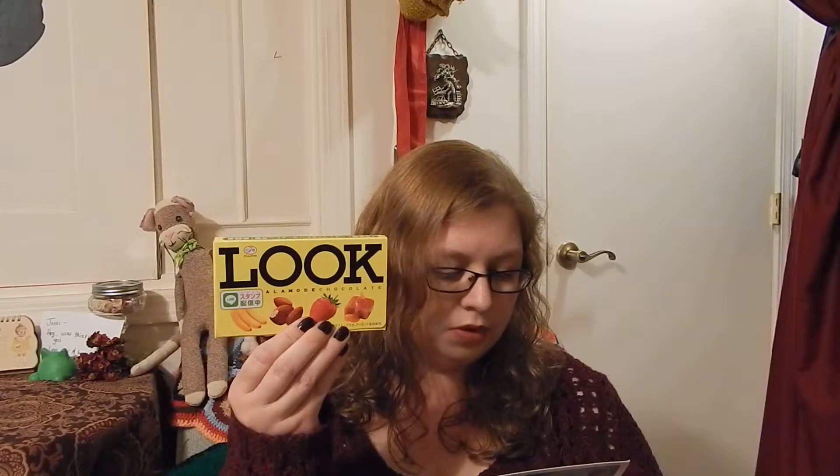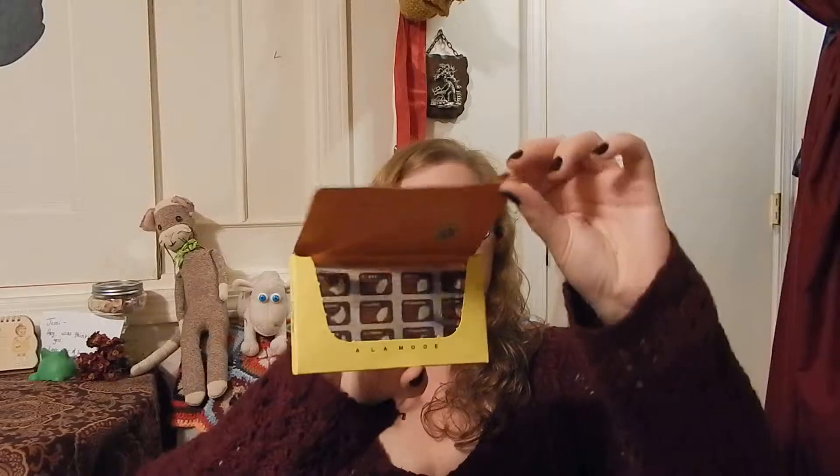First thing: look-a-la-mode chocolates. What's better than chocolate? Chocolate with delicious filling. Try a mix of four flavors — banana, almond, strawberry, and caramel. Which one will be your favorite? It comes in a little box that opens up, and you can reseal it if you want to. The candy bar is done in banana, almond, strawberry, and caramel, and you just break off the pieces you want to try.